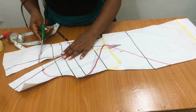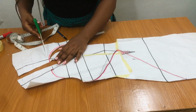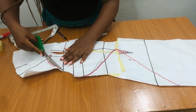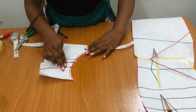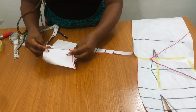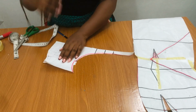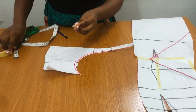Okay. Once I get to this point, I'll need to join these two back together to have my illusion in one piece. Okay, so let's put this together. Usually the black lines match up. Remember, you want the black lines to match up. So I'll put my paper tape. I hope you get the gist here.